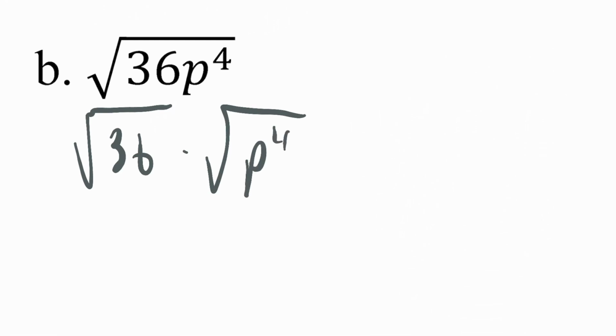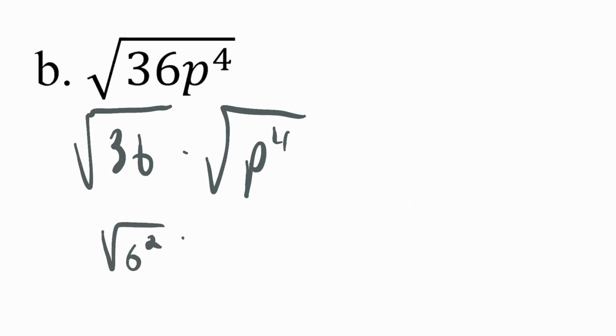So when you have factors in a square root or a cube root or a 4th root or whatever, you can separate the factors and they each get their own root. Okay. Now, of course, the square root of 36, well, that being 6 squared, was going to be 6.